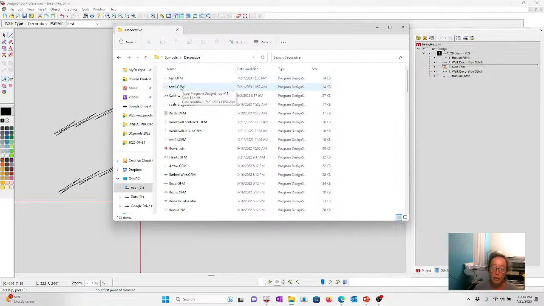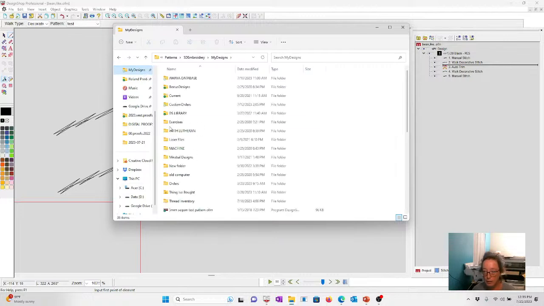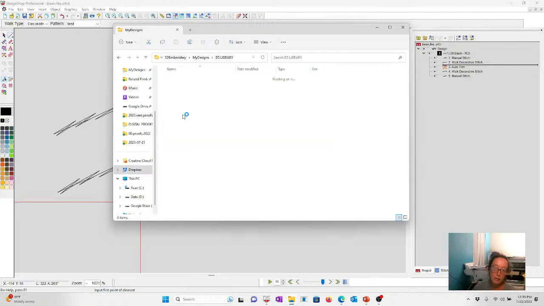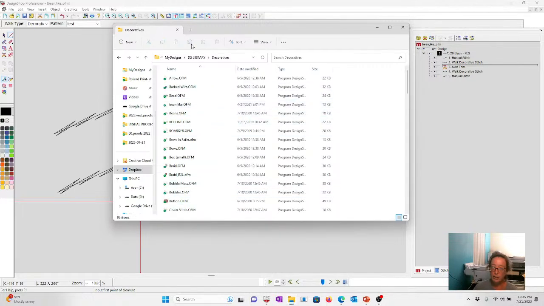All right, so you can grab all the ones you create, copy them, and then paste them back into that same file on the new computer or in wherever this decorative folder is. So rather than having to recreate them, I save out all my decoratives that I like into a library folder, so that when I have a new computer and whatnot, I paste them here, and that way anytime I go to a new computer, I can copy this decorative folder over into the new installation, and all my fun stuff is still there.